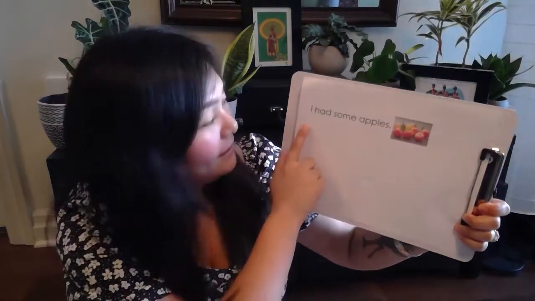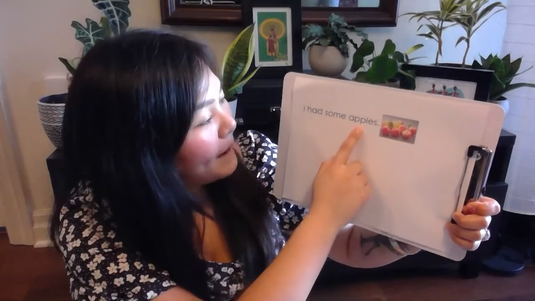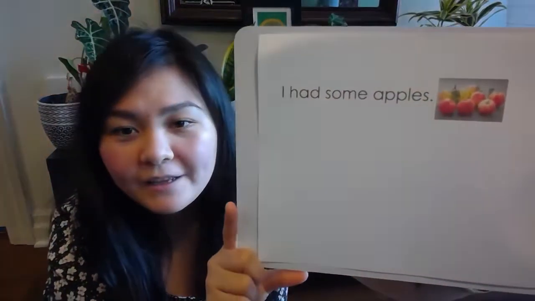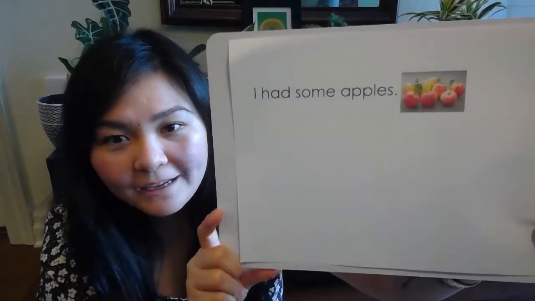Today we're going to be reading the story, figuring out the math that we notice in the story, and then finding ways to solve the problem that's in the story. So let's begin. Ready, set, read. I had some apples. So stop and think about what you notice and what you wonder about in the story so far.